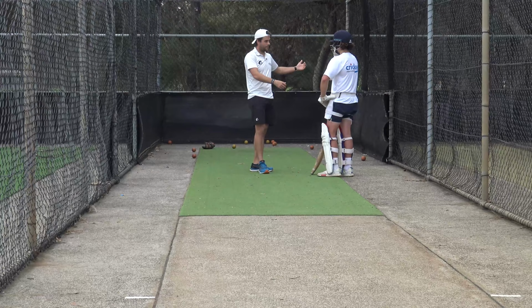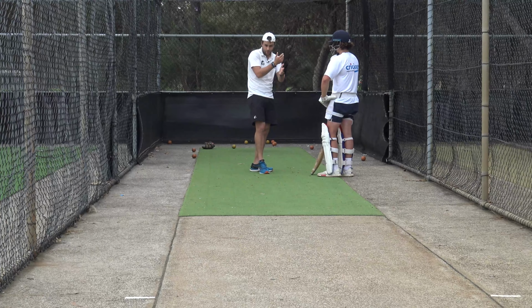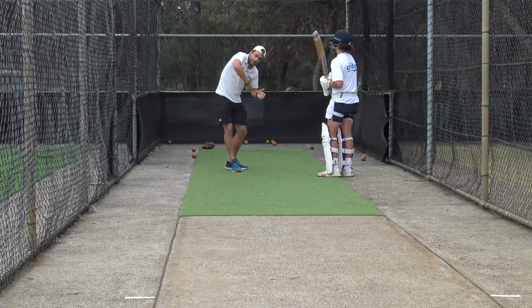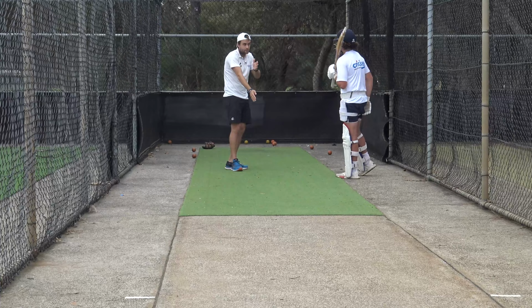Yep. So if you can hit balls from off stump or just even like Ollie Pope there, just outside off, sort of through back past the bowler on the leg side, yeah. And then as they get straighter, squarer, you'll score so many runs. Yeah. So what I've done there is I've thrown you a ball and you've sort of gone a little bit inside out to cover. I want you to try and, if the ball's coming in from out there, coming in towards your off stump, I want you to try and line up and hit it back past this side of the stumps. Yeah?